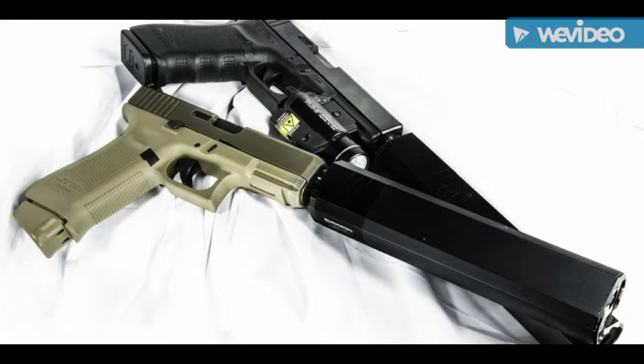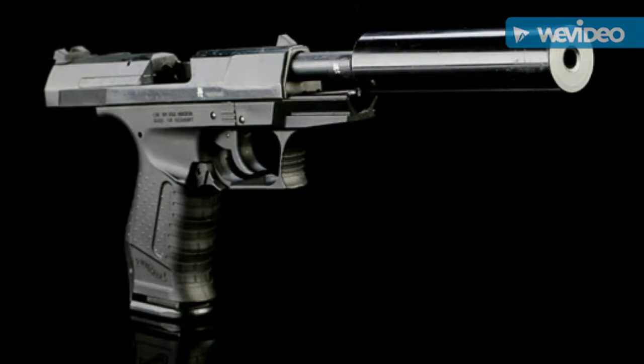In closing, some people, especially when it's a dedicated home protection gun, want a safety on their firearm, and I can kind of understand that. For me personally, a carry gun should not have a safety. You want to be able to draw and shoot, and make sure you have some type of cover and protection over the trigger at all times when you carry, and you should be good to go. But a dedicated home protection gun is not going anywhere, it's just going to be in that one location in your home. It kind of makes sense to have a safety. And if you're not into that, that's cool too.